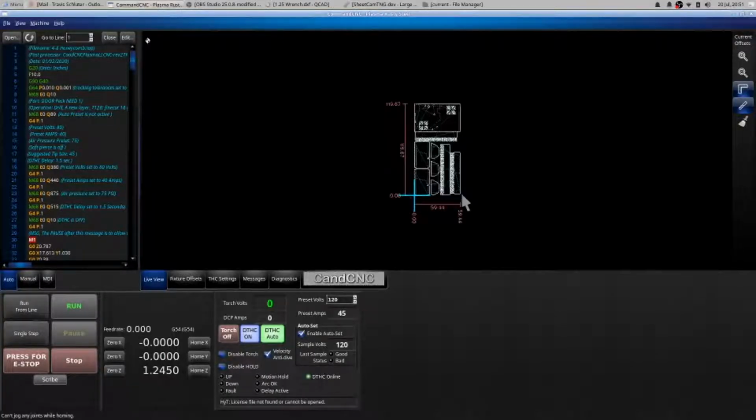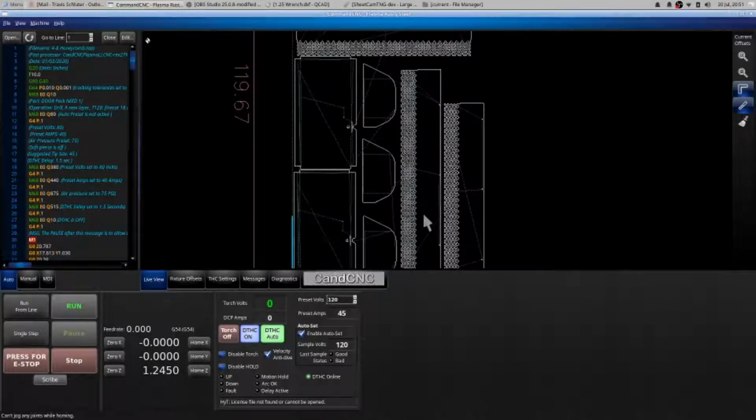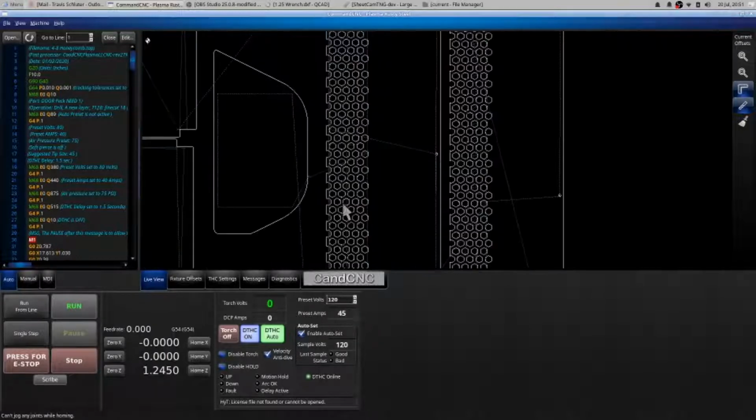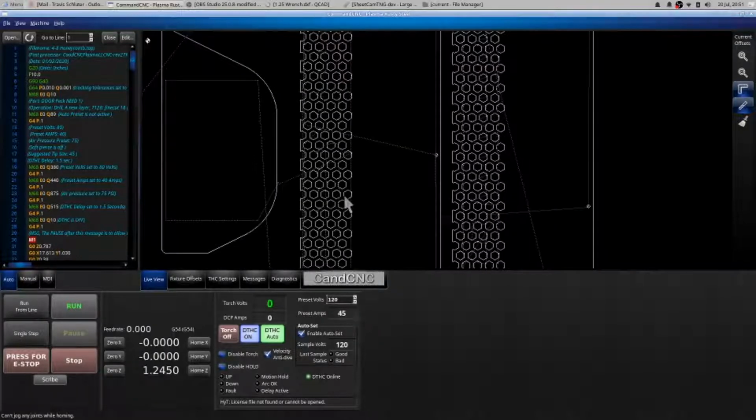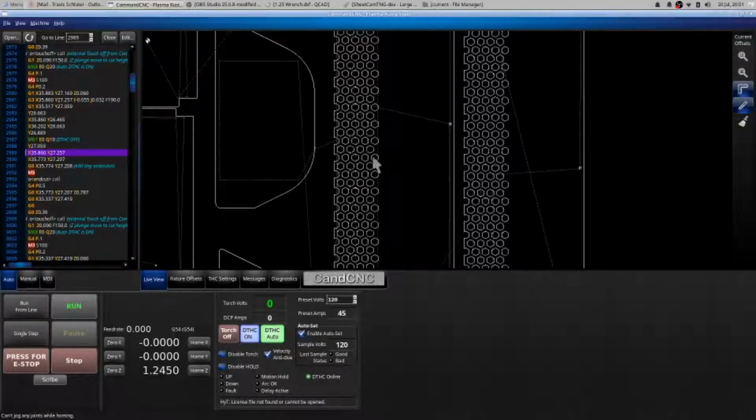In this video, we are going to go over how to find where you're at if you're in a very, very complex part and you're having issues restarting. Maybe your tip went bad, vice versa. You're trying to restart in the middle of this. This is very complicated, but also very easy to figure out.